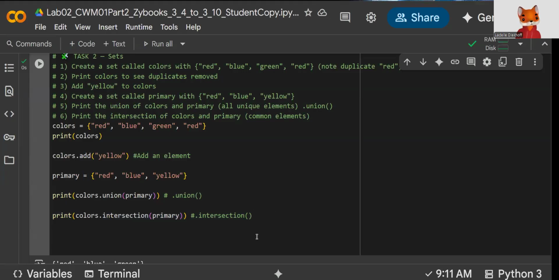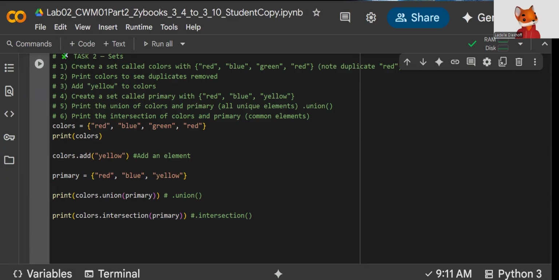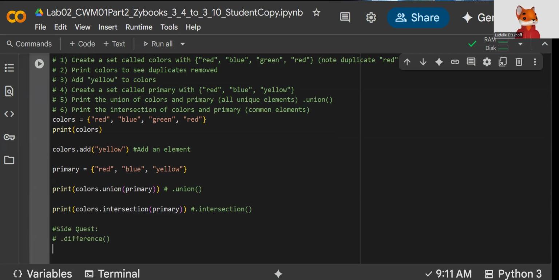So in this case here, if I really wanted to use the difference, this is just going to find, for example, if I wanted to use difference with colors and I pass in primary, it's going to find what is not in primary.